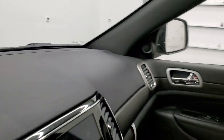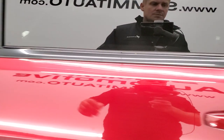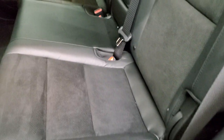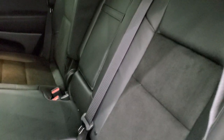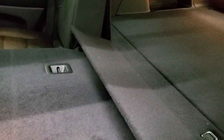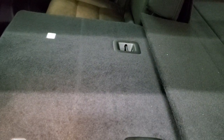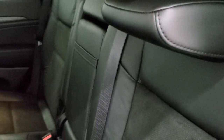We'll take a quick look at the back seats to show you how much room is back there. It does have the LATCH child safety system for your child car seats. These seats have the suede and leather as well, and they do actually recline a little bit. You can see just how much that seat reclines — that's fully reclined. You can also fold them down completely flat, which is really nice if you have to haul extra stuff. You can have those headrests down as well for better visibility when nobody's riding back there.